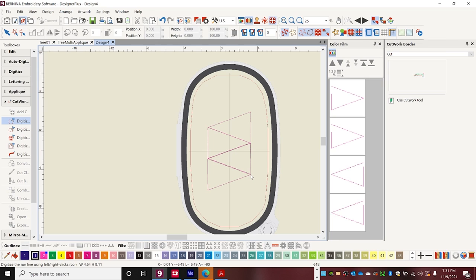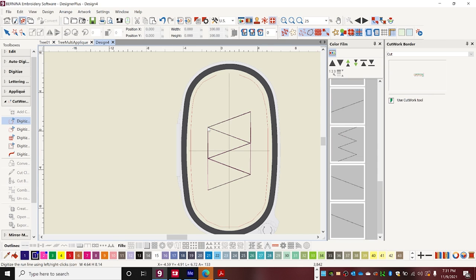And I'm going to start down here with my left click, enter. So that's created all of my cut lines.